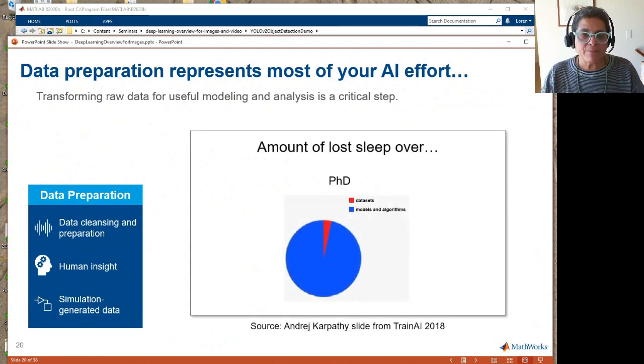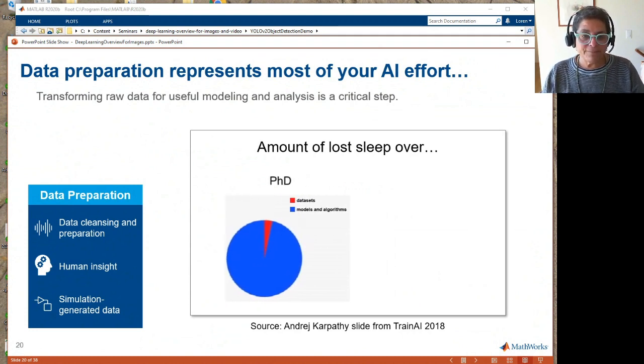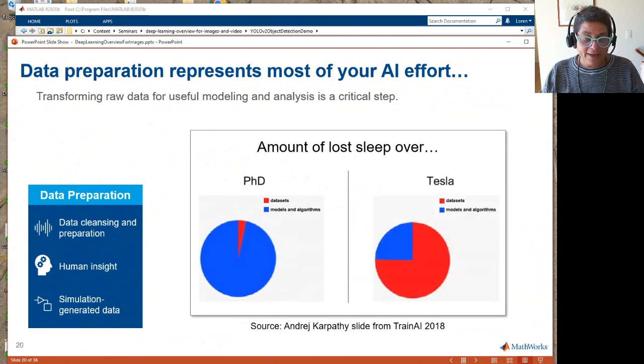And here I have a great proof point. Andrej Karpathy talked about this in 2018. While he was doing his PhD work at Stanford, he didn't spend much time on the data at all. He was doing research and focused almost exclusively on creating AI algorithms. Fast forward to now, where he is the director of AI at Tesla.